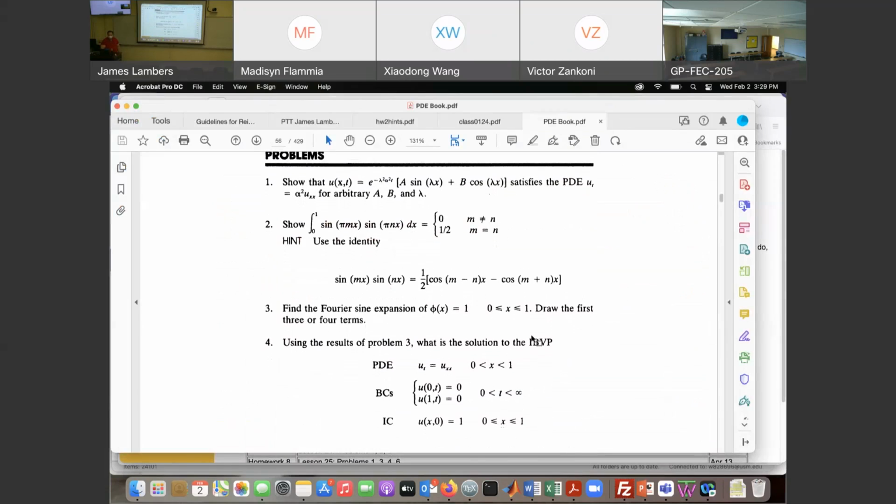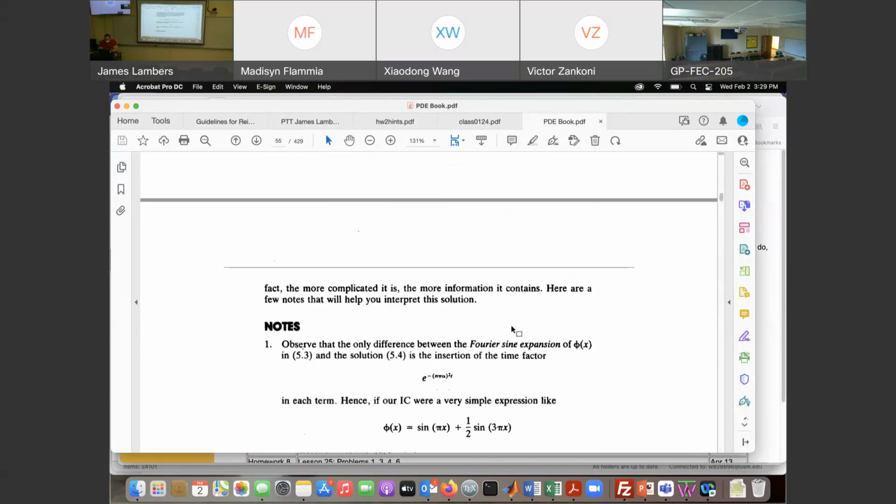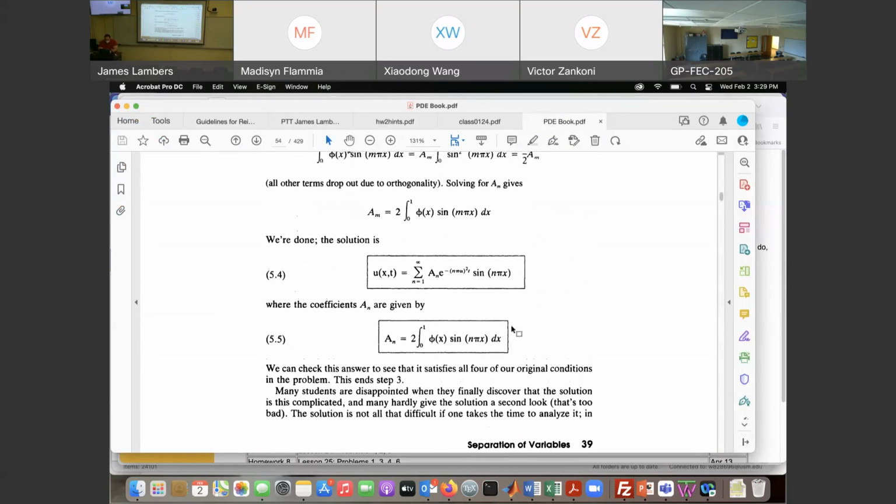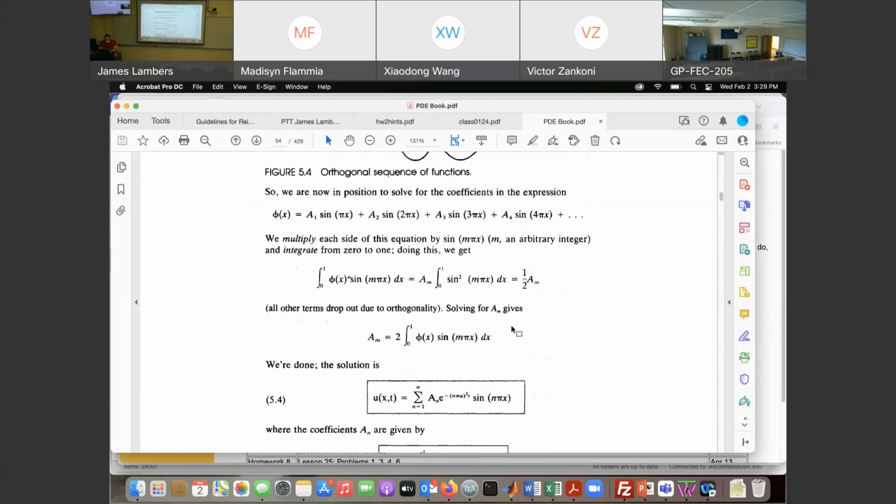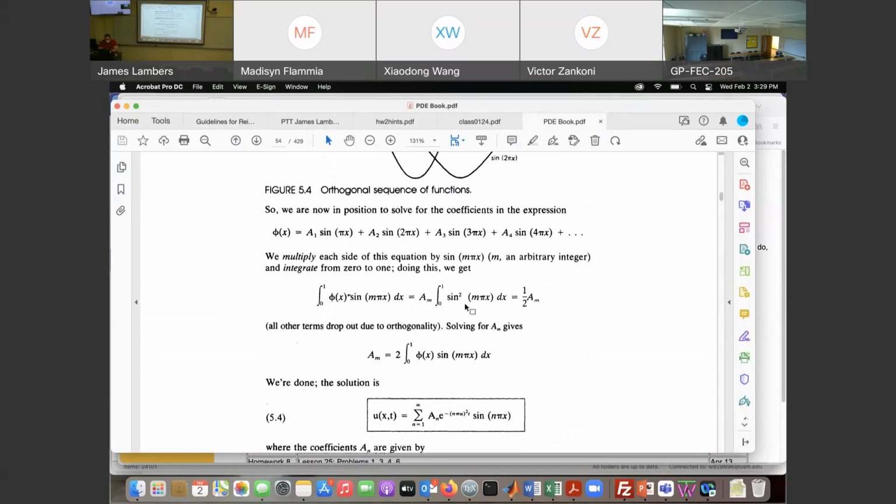Yes? So what does it mean when it says draw the first 3 to 4 terms? Is it going to be like draw as a graph or just list out the terms? All right, so what that means is, see that the example was written out. If there's some cosine and sine graphs earlier, so I'm sure.